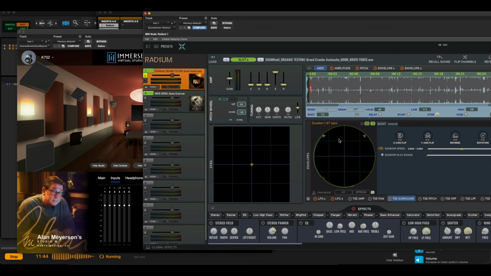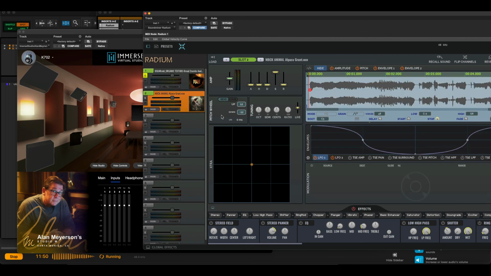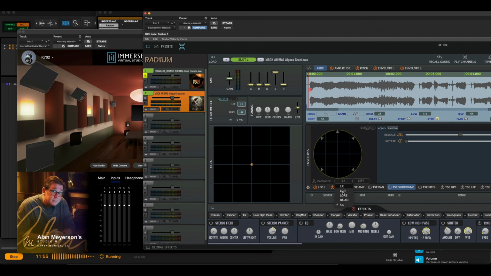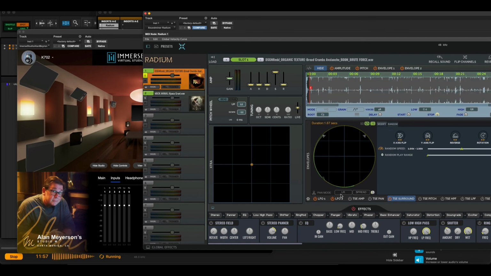The other thing I should say is that if you're using this in SoundMiner standalone, you can have on each slot a different TSE surround, and you can configure them differently. So this one could be a quad, and this one could be a 5-1. And SoundMiner will figure out when you hit record what the most channels it needs to represent all the sounds. And so in this case, it would be a 5-1 sound that gets recorded. If this was a quad, it would just be a 4-channel sound file.